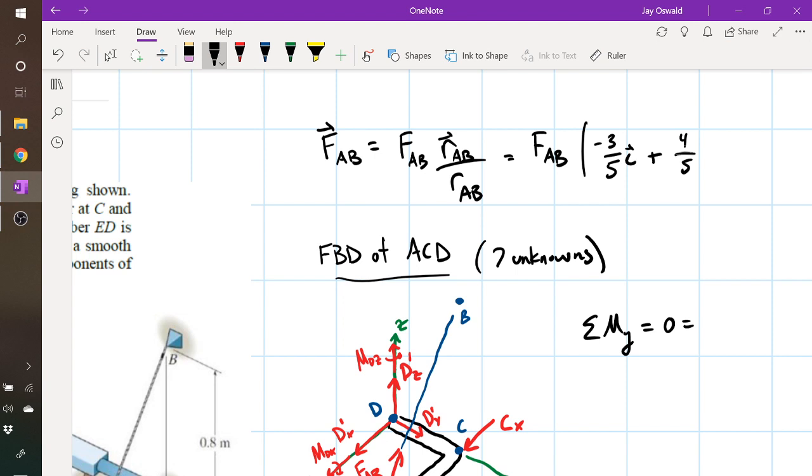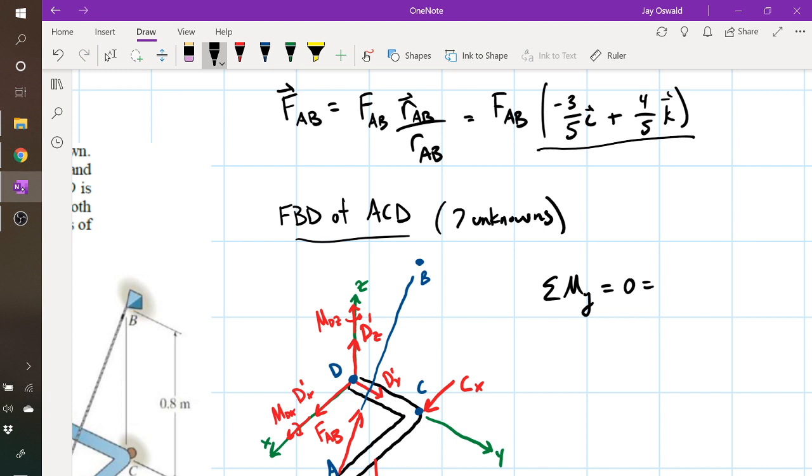And one thing I do not like about this problem is if you forget to normalize it, you're fine. But, right, 3/5 squared plus 4/5 squared is equal to 1. So it's already a unit vector. So I'm writing divided by 1 here just so I don't want you to think that it's just the radius times the force. Okay? So now we can continue on.